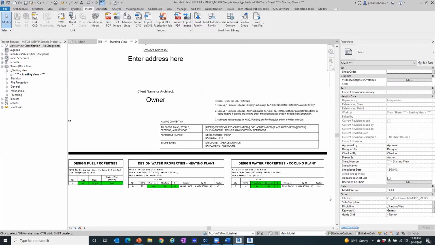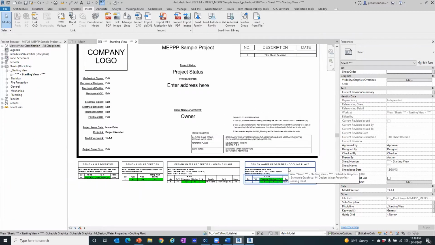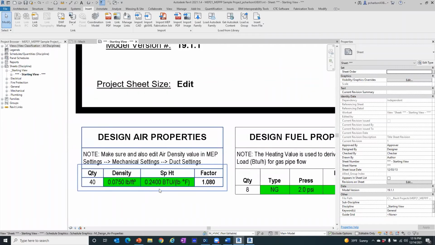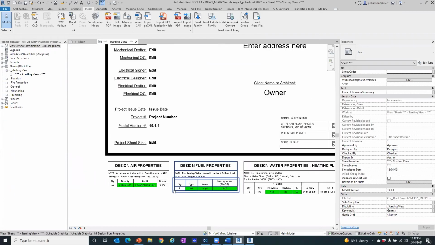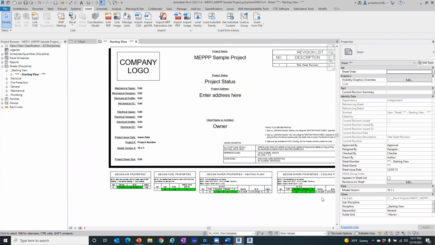So what we've done is we have some kind of standard schedules within here, but these can be tweaked to the way that you want, and to items that you want to see within the project. But we've got heating, cooling, plant information, design field, design air properties, and it's just information that is updating as the project is progressing within here.